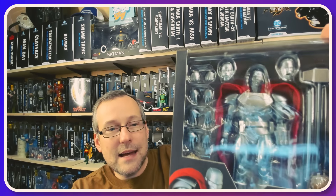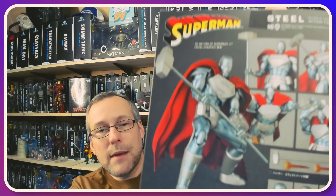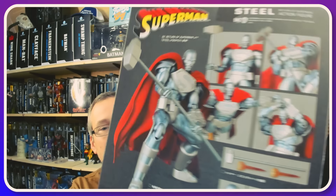I don't know if I'm going to open these or not — I'm mostly an in-box collector and these things aren't cheap. But oh man, I'm so tempted. Been fighting the Mafex urge for a while and I did give in at Big Bad Toy Store. These other two actually went on sale — marked down from like $100 a piece to about $60 on the website. One of them is the Mafex Steel — oh man guys, this thing looks great. I know you can't see it very well with the glare and reflection, but on the back you can see what it looks like and some of the stuff he comes with. They're back to full price now — I think $105 regular price — they had like a 40-45% sale at Big Bad Toy Store the other day.